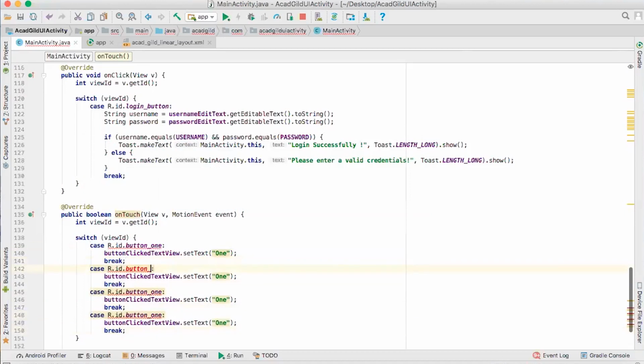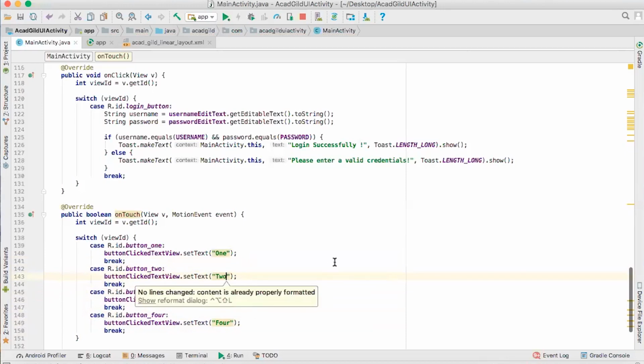Button 2, button 3, button 4, and this is 4, and this is 3, this is 2.